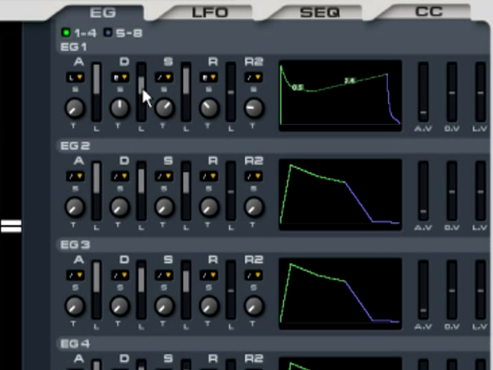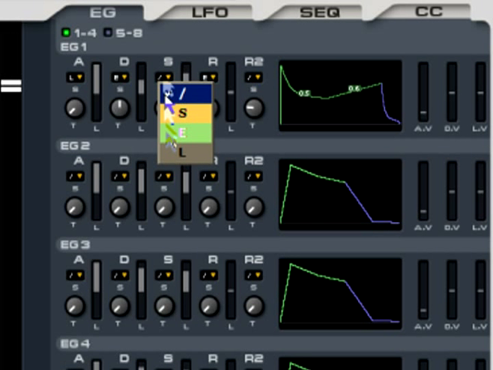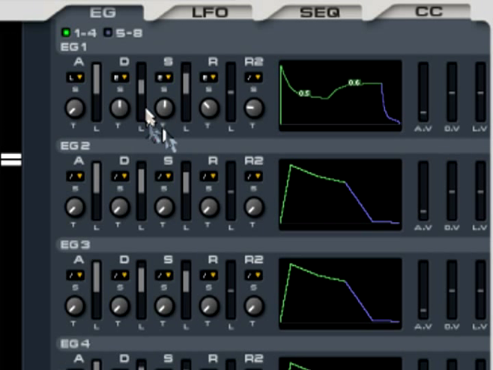Attack, decay, sustain, release. One thing that's different is that the decay stage's level here is what's commonly called the sustain. So here the sustain is actually after the decay, so you could almost say it's a second decay. And with having 2 stages enables you to do things like almost simulate the sound of a compressor.